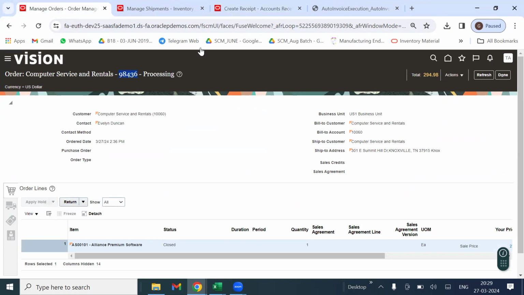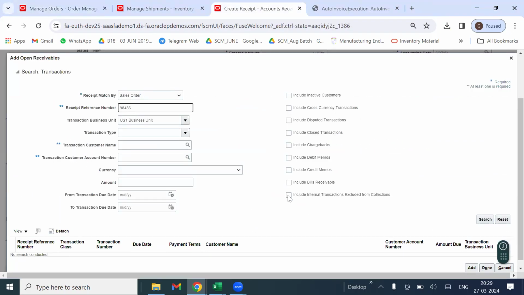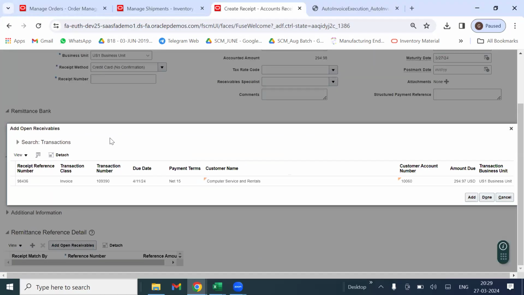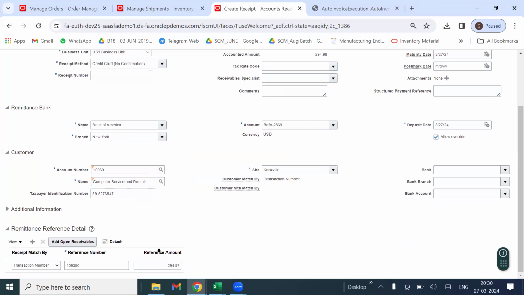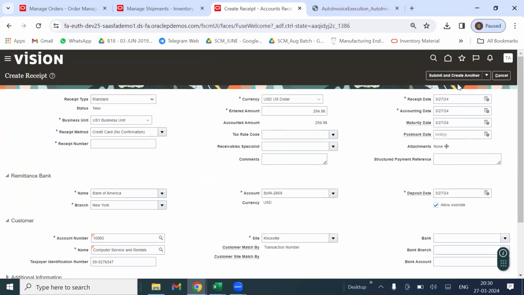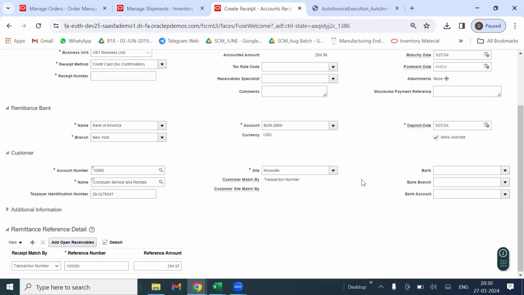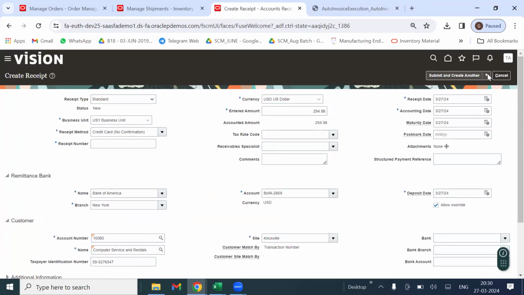We already created one invoice, right? Yes, sir. Let's search with that invoice. This one, right? Just click on add. So automatically the remaining things will come. Just submit this. Receipt number 12345. Submit.